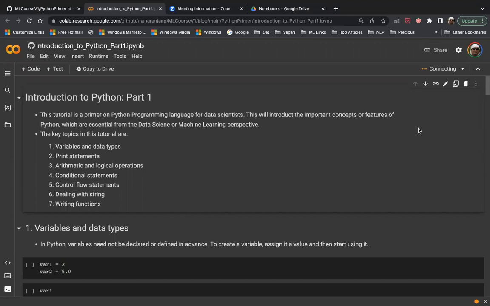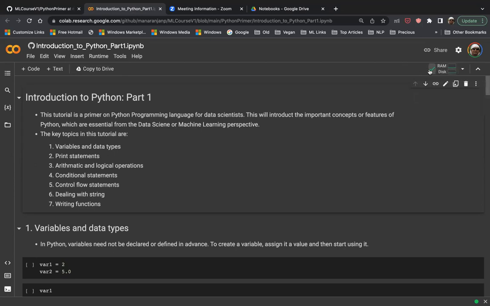This machine will have about 13 or 14 GB of RAM and 100 GB of storage, which is all we need for running our tutorials and exercises.